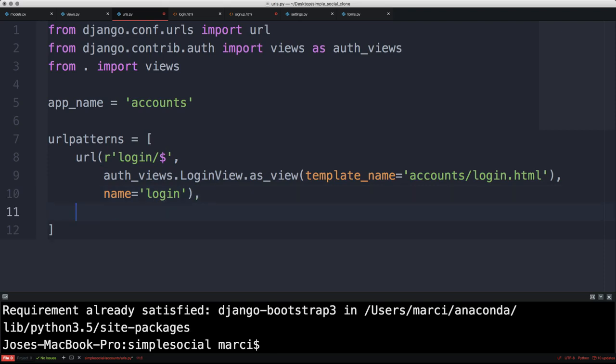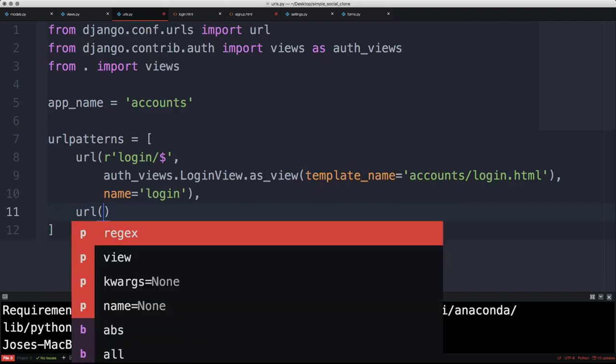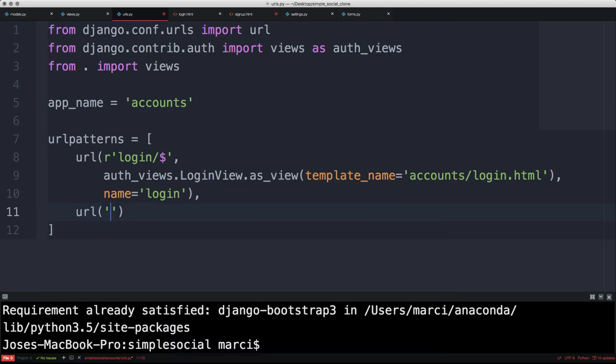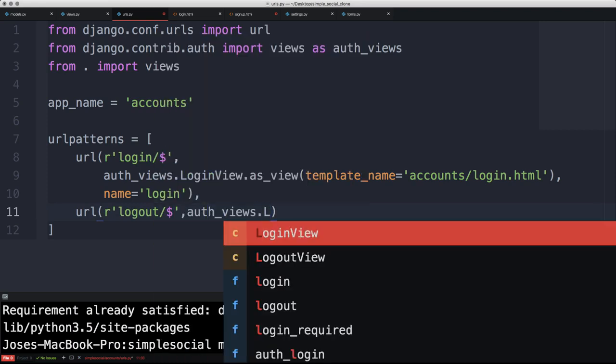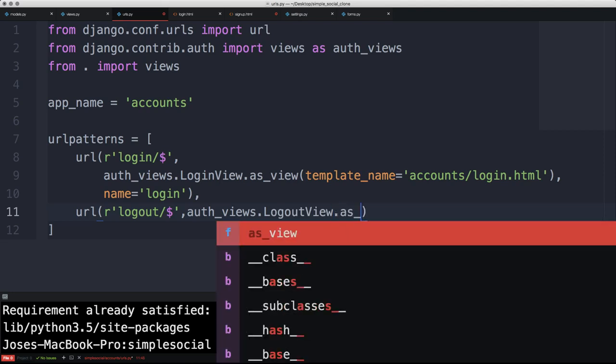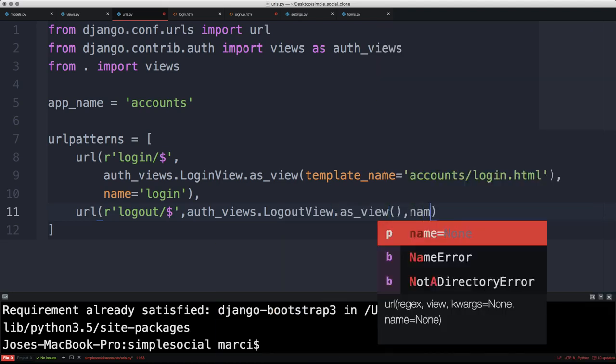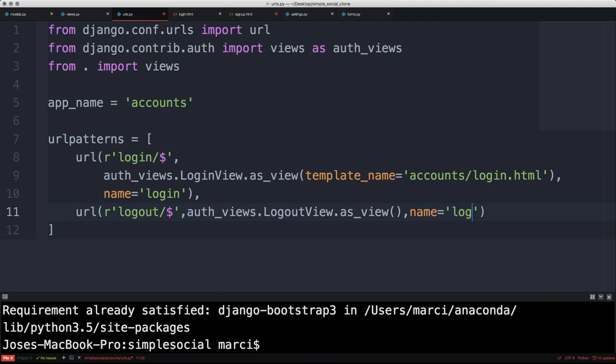Then a comma here for our next URL, and that's going to be pretty similar, except it's going to be logout. So I will say regular expression, logout, $, and then I want authorization views, and now I'm going to ask for the logout view as_view, and set the name equal to logout.